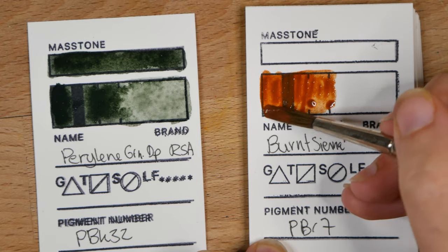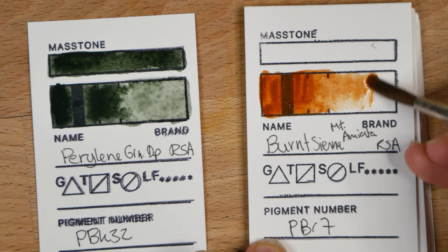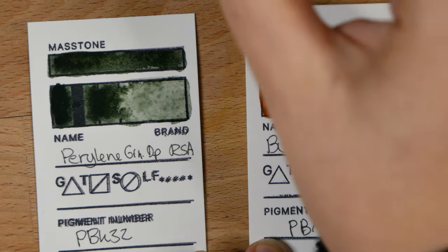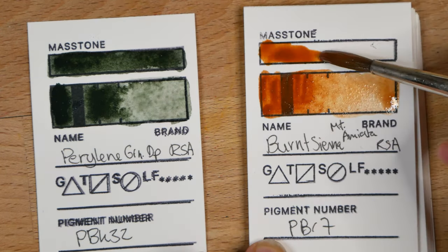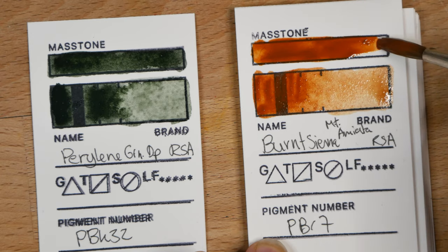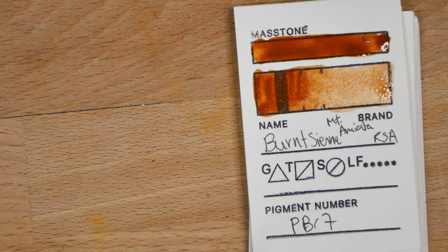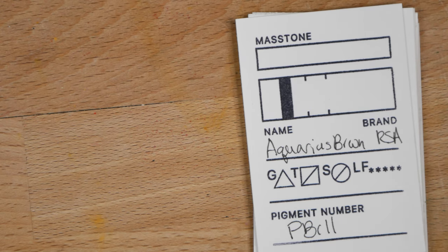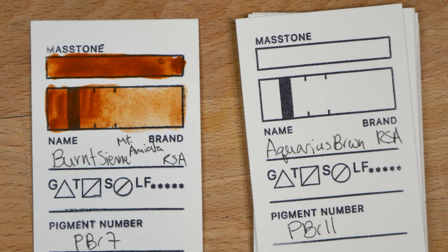Next, we have Burnt Sienna Monte Amiata. So Roman Szmal and a few other brands offer a Monte Amiata natural sienna, which is a raw sienna tone that's somewhat more yellowish. And the Burnt Sienna Monte Amiata, similarly, is a much more orangey tone of burnt sienna than some other PBR7 burnt siennas. So if you really like the texture of true PBR7 burnt sienna, but you would prefer more of that orangey tone that you might see in a PR101 transparent orange iron oxide or a burnt sienna from Winsor Newton, then this is a great middle ground that has both of those attributes.